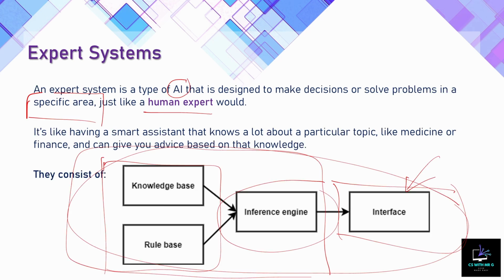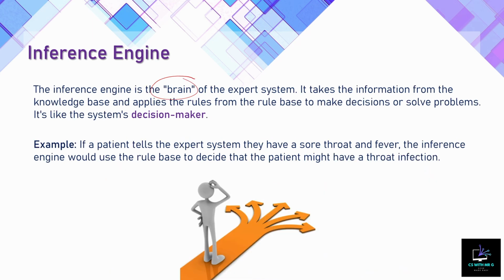And now if we just go back to this diagram here, as we can see, the knowledge base and the rule base kind of tie in together, and they both plug their information into the inference engine, and it will tie the knowledge base and the rule base together in order to make decisions, or like we keep saying, solve problems. So we can consider it the decision maker of the system, and it will use the information from the knowledge base and the rule base, apply that to any data that's been input until it comes to some kind of decision or answer for the user.